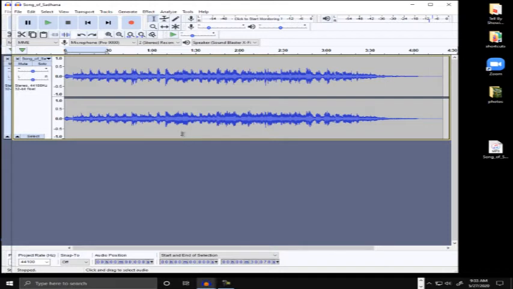If you feel that your music is a bit too loud, that it might be overwhelming the narration, you can go over here to the volume sliders. The bottom one, by the way, is for the balance between the left speaker and the right speaker. See the L for left and R for the right. You could increase the volume on the left by sliding to the left, or vice versa. Sliding to the right would increase volume at the right speaker. But I leave it straight in the middle because my speakers are set up okay. But if I want to decrease the volume of both tracks, I would make this slider go to the left towards the minus sign. I'm going to take it about halfway down.